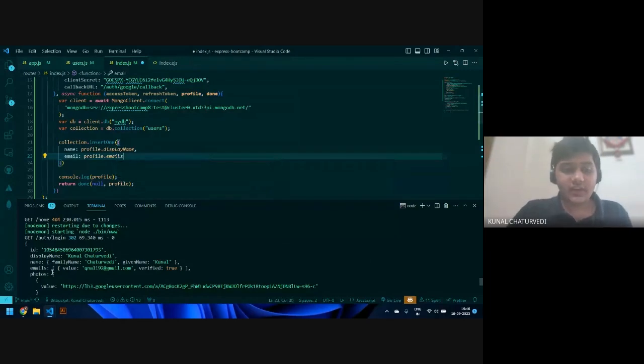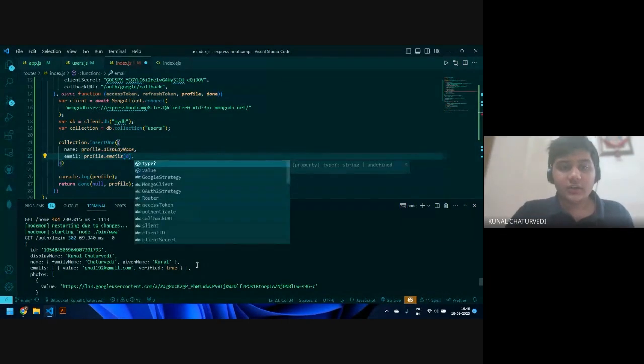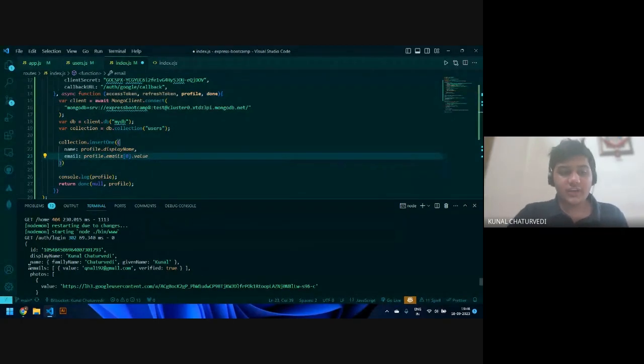And because we can see here emails is given in a square bracket, and in the square bracket we have one object, so we will do emails[0], which is basically referencing the array at the first element, and saying emails[0].value, because this is what we want to get, which is the first element from the emails array, and the value key from that first object.